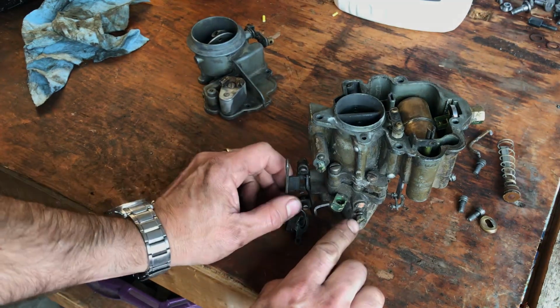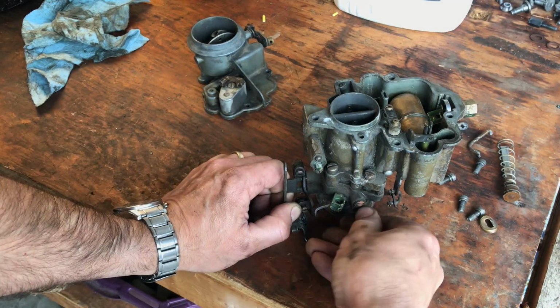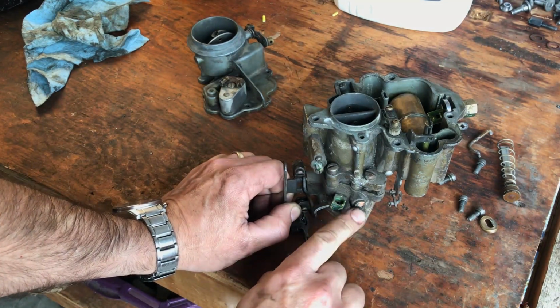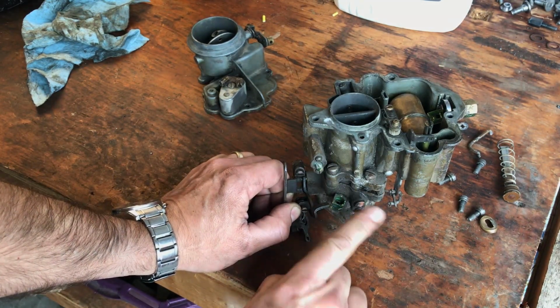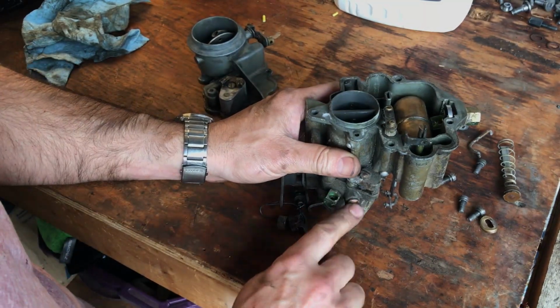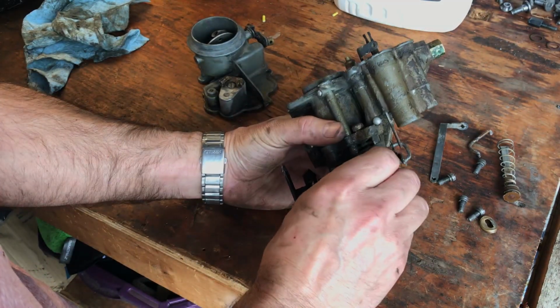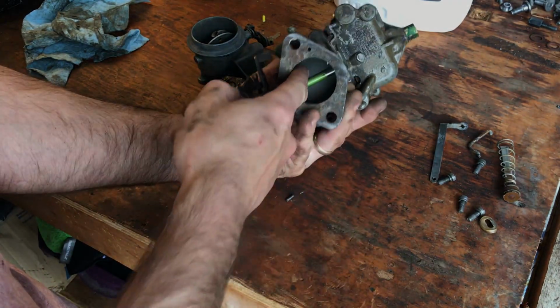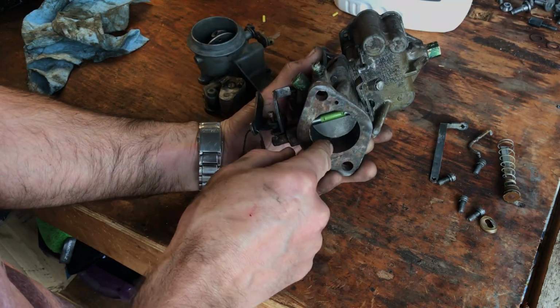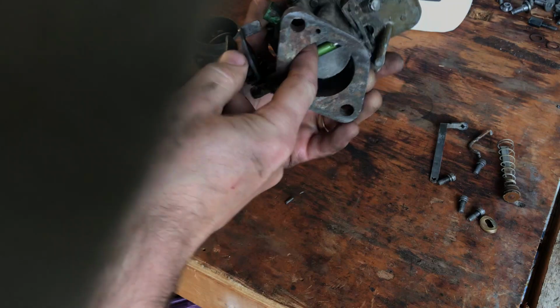But then there's this screw. We know that this is the air-fuel mixture screw. We talked about it in another video. We used a vacuum gauge to set the air-fuel mixture. Now what's different about the air-fuel mixture screw is it's an idle air mixture screw. You're adjusting a port that allows fuel to go into a little hole in the side of the carburetor that is just below or near this throttle valve. It's on the bottom side of the throttle valve somewhere.